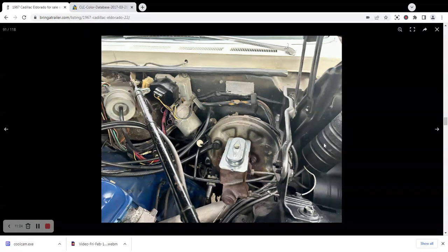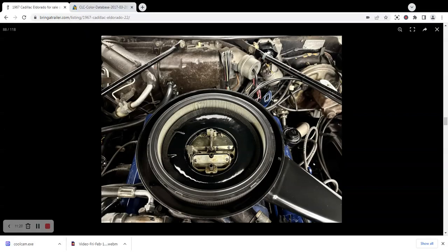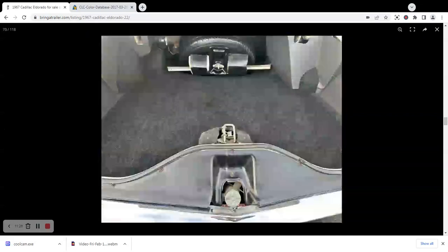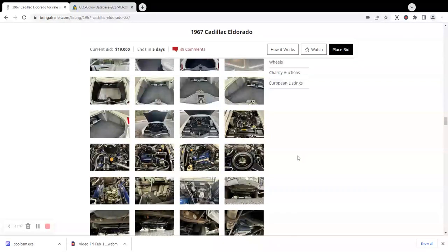Okay. And this is not the correct master cylinder for the front-wheel drive Eldorado, as it does not have the proportioning valve and the 70-30 distribution that facilitates the monolithic four-piston caliper original equipment disc brakes. So there's a lot of liberties taken with this vehicle. Don't really care about any of those other than the fact that what we're dealing with is a car that is purporting to be a bucket seat car.